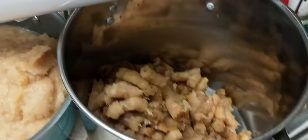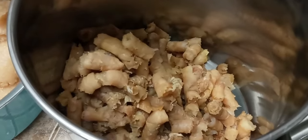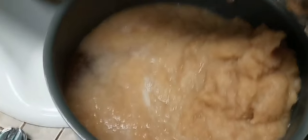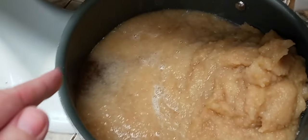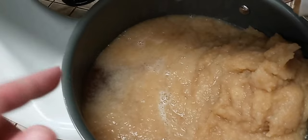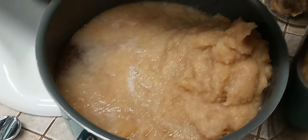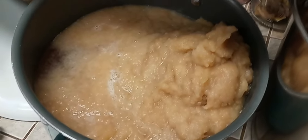When you're all done, you will end up with a pile of peels and a pot of sauce. It's pretty normal — you'll see some separation of the juice back here. That's fine. When you get ready to go to the next step, you're going to mix it all together anyway.